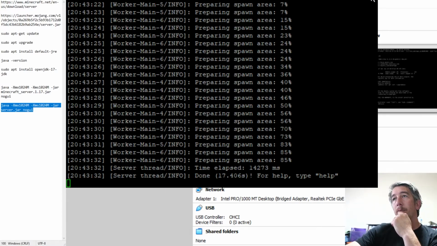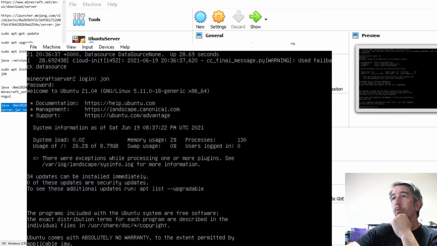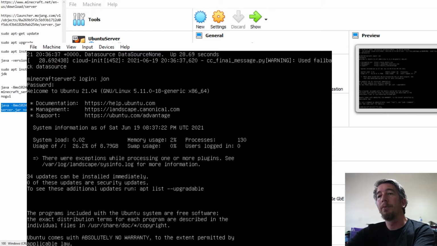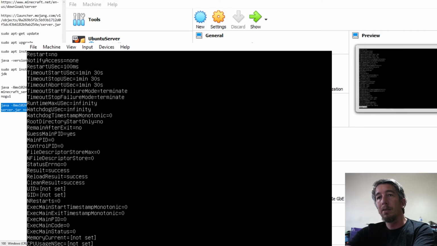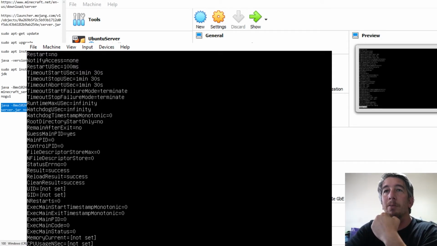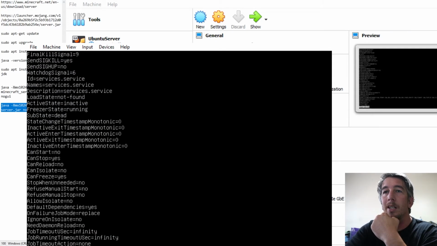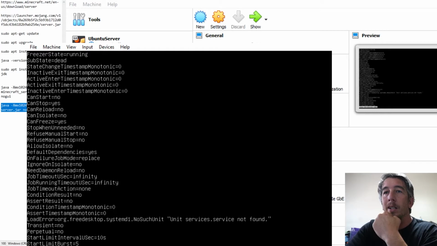I can go ahead and close out of the Putty window now and go back. So basically, this is just our virtual machine running right in VirtualBox. Now, this is a different session. You know what? I don't know if it's still running now that I closed Putty. That's a good question. Let's see if we can see, systemctl show services, I believe. Okay, so here's our services that are running. Let's see if Minecraft server remained running. I don't think it did. Okay.